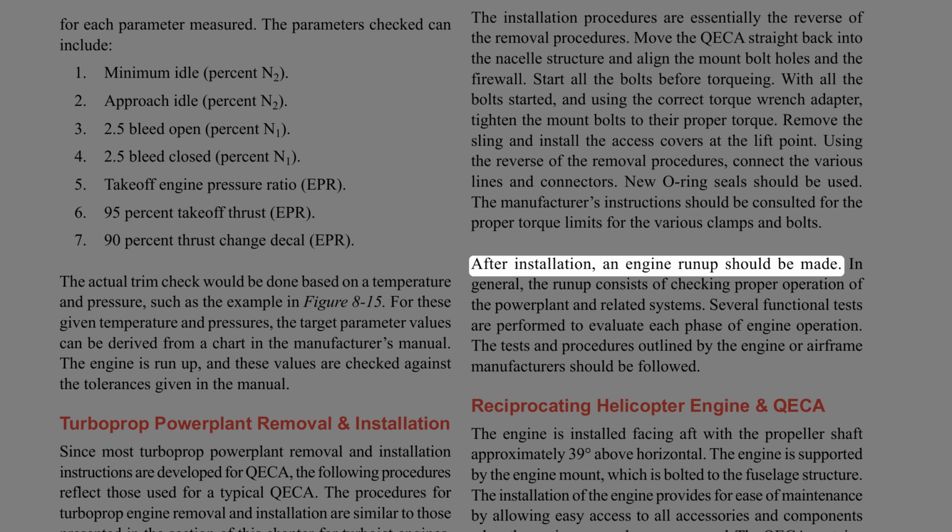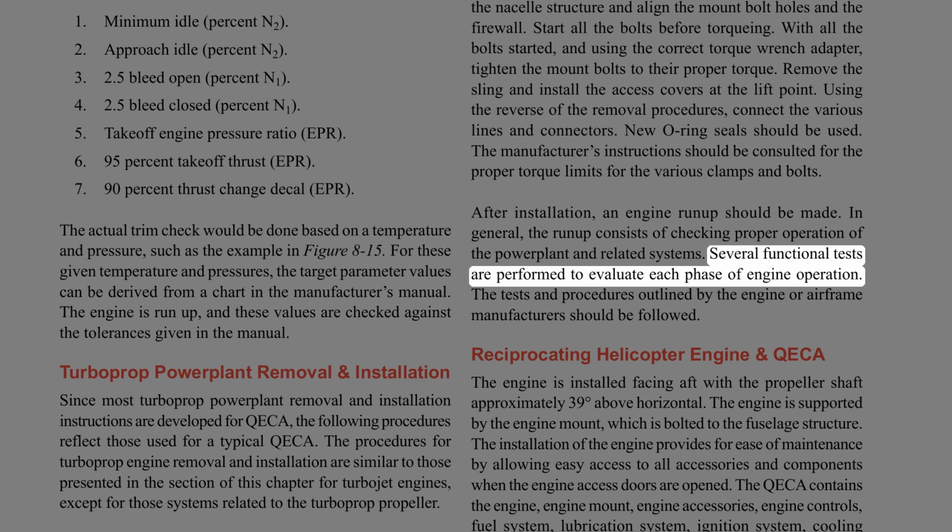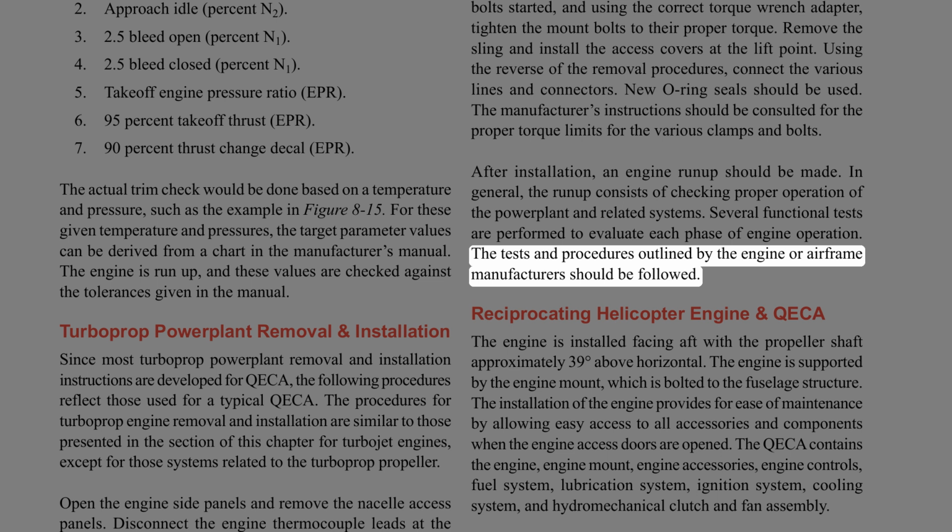After installation, an engine run-up should be made. In general, the run-up consists of checking proper operation of the power plant and related systems. Several functional tests are performed to evaluate each phase of engine operation. The tests and procedures outlined by the engine or airframe manufacturers should be followed.